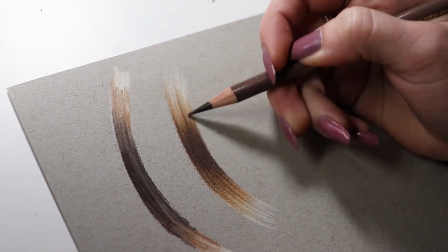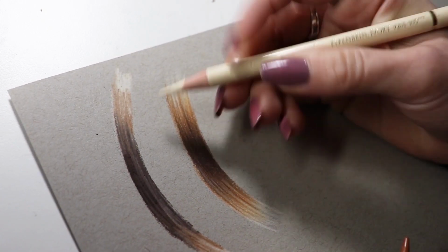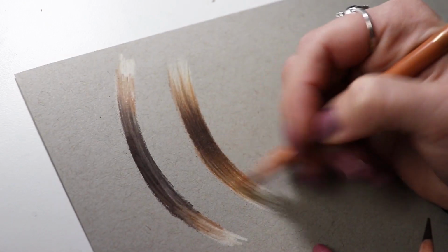Building the colors like this will get you so much better results than just pressing the pencil too hard and not paying attention to the rest of the colors and layers.